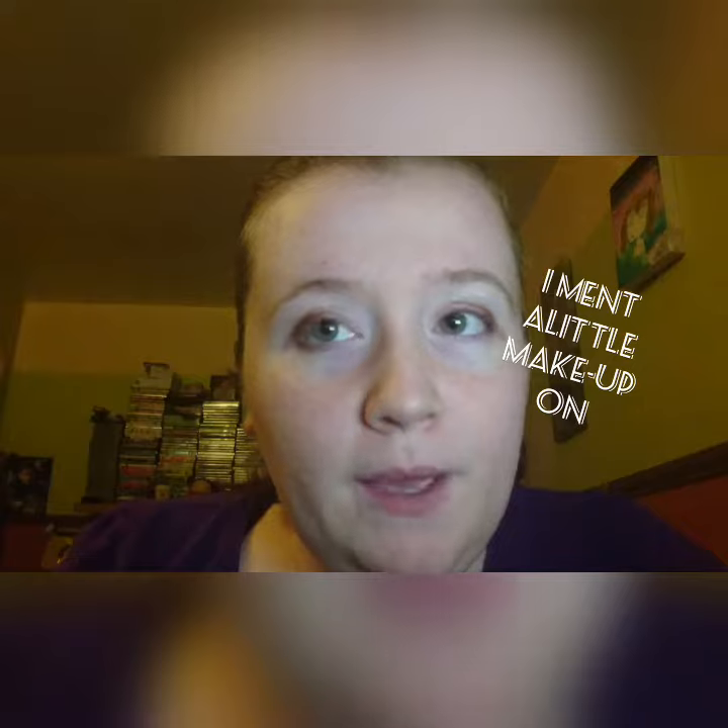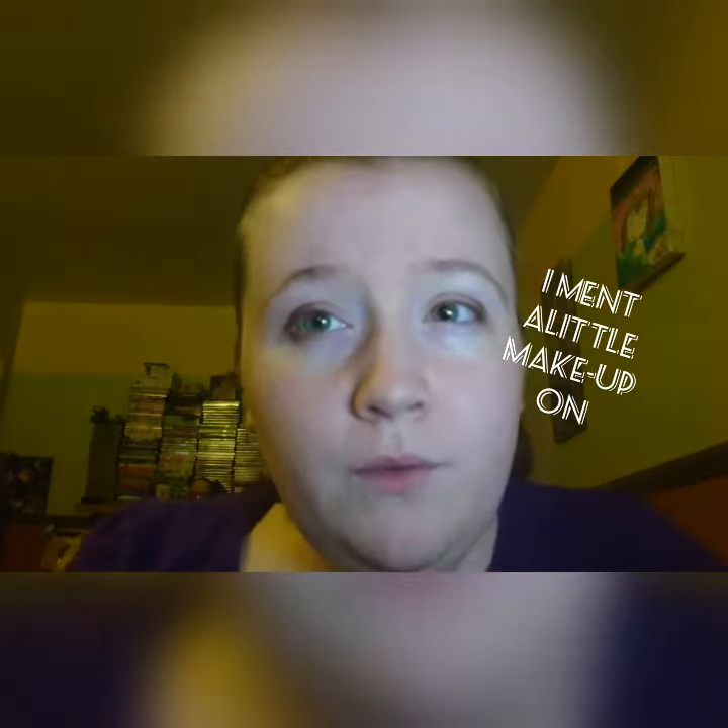Hello! I'll be doing another autumn makeup for your eyes and this is what it is so far, so I'll give you step by step. It's very subtle — if you want it's still a little bit showy but it's without using black, using a plum colour and warmish tone. Last time it was a little bit ooh, in your face. This one is subtle, so you can't really tell that you've got makeup on. I haven't got full face makeup on today but I just wanted to do this little one for you. Okay, let's get started.